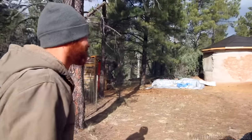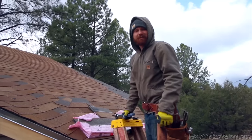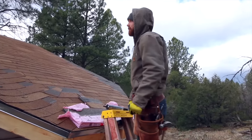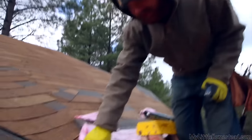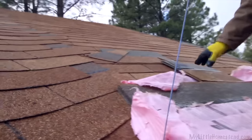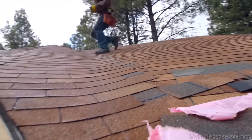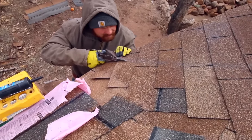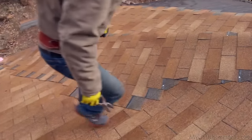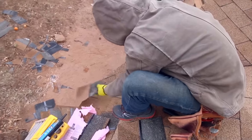So dramatic. Okay, what's our plan? Well, we went online and we learned how to do valleys a couple days ago. And I'm gonna finish this one up. So we just gotta cut it and make it look nice. So if you could hold the chalk line right here at this point. And now we're just cutting a straight line. Then this top layer we're gonna cut the straight line and then we're gonna glue it down. A straight line so it looks all pretty. Looking good, babe. Pretty good.